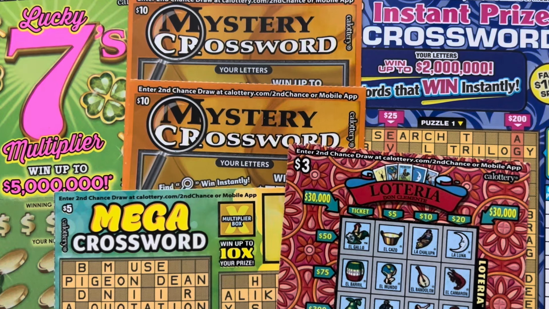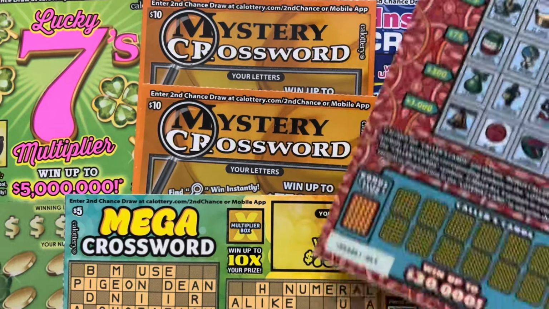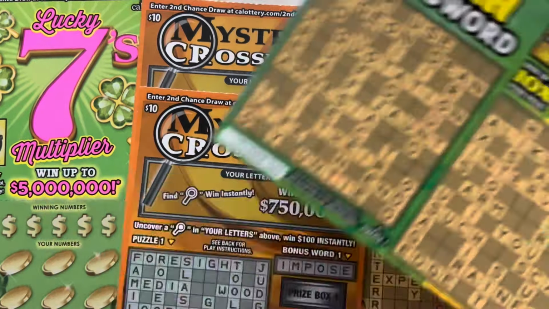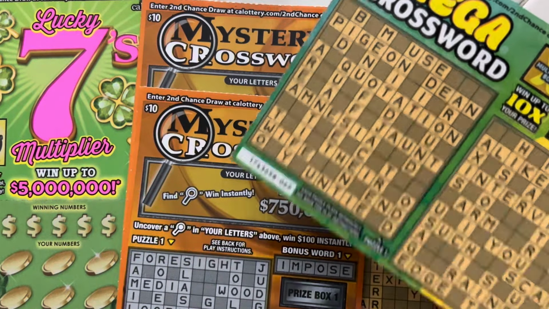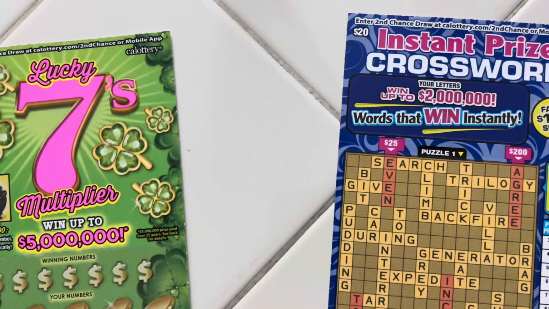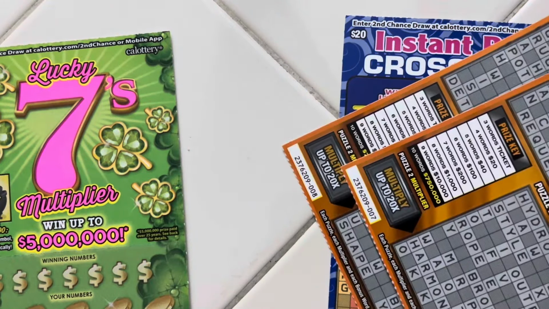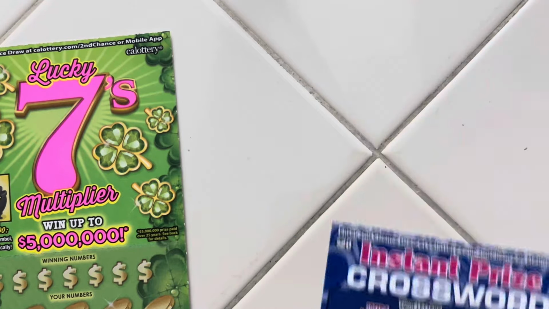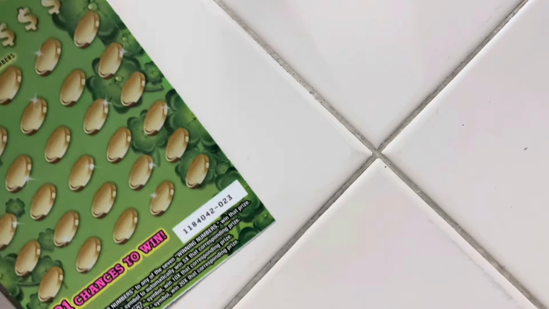What's up, guys? Today we have a $68 batch of California scratchers. We have one $3 Loteria, ticket number 59. We have one $5 mega crossword, ticket number 65. We have two mystery crosswords back to back, tickets numbers 7 and 8. And then we have one instant prize crossword, ticket number 17, and one lucky 7's multiplier, ticket number 23.